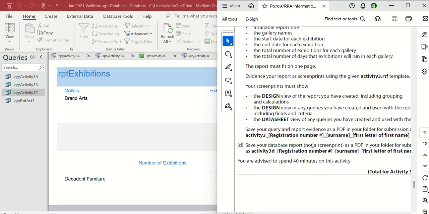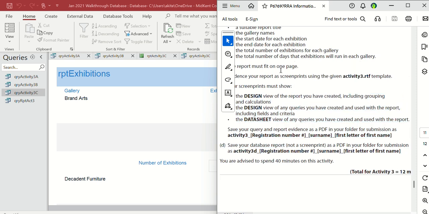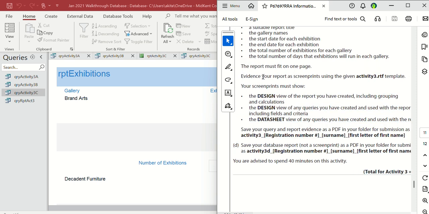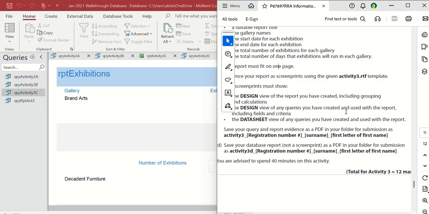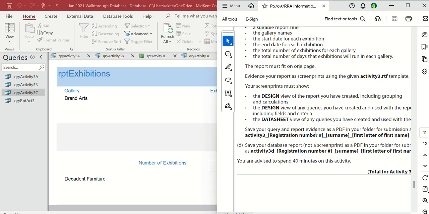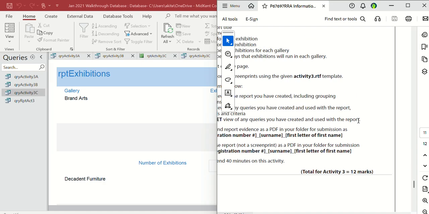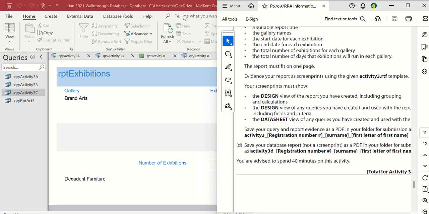As you can see from the report, it does say that we need to make some evidence. So we'll need to evidence our report using screen print. It should show the design view for the report you've created, including grouping and calculations, the design view of any queries you have created and used within the report, including fields and criteria, and the datasheet view of any queries you have created and used within the report.